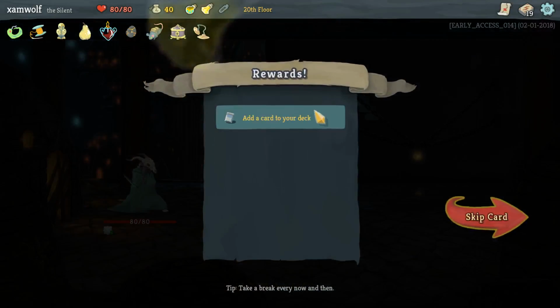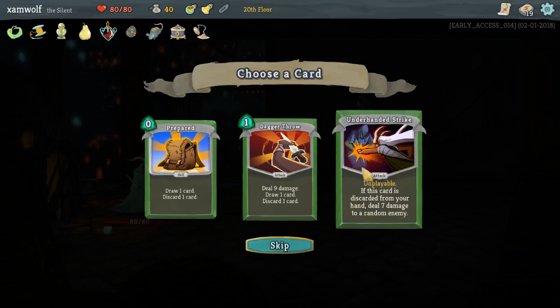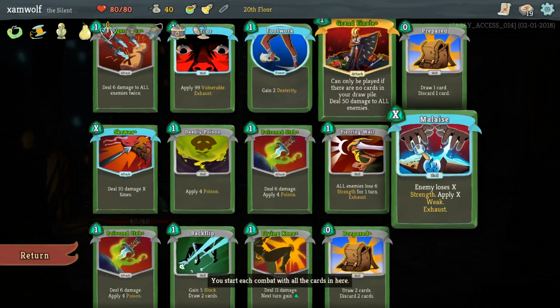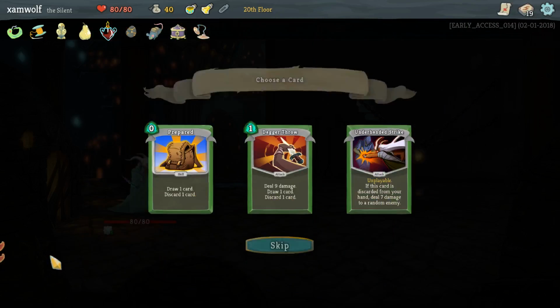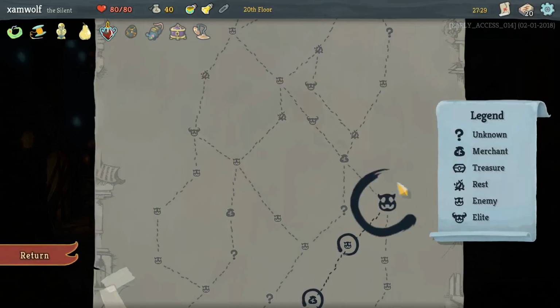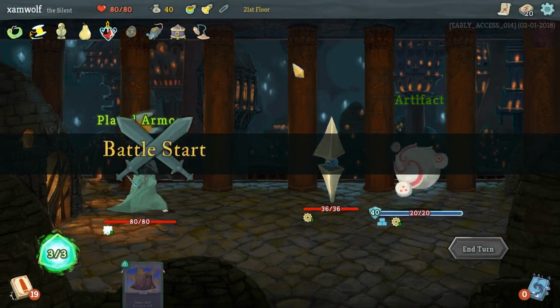And here we go. So Prepared is really good. Dagger Throw is really good as well. But we got enough damage. And the Unload Strike is exceptional. And we got a mini Unload Strike, basically.